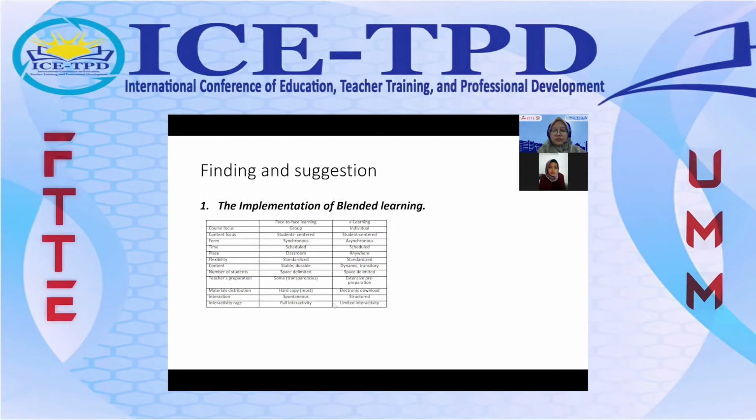From the content focus, it's still the same, student-centered. From the form, face-to-face learning is always synchronous, because when we are teaching, the students are in front of us at the same time. But e-learning can be asynchronous or synchronous. In this research, it is asynchronous, because it can be recorded and delivered to the students later.